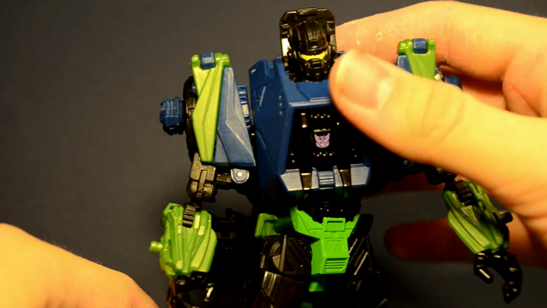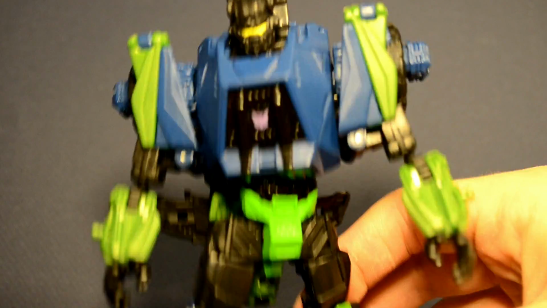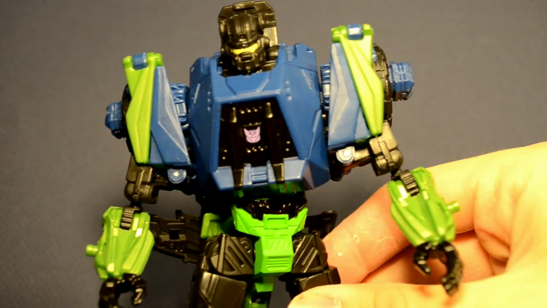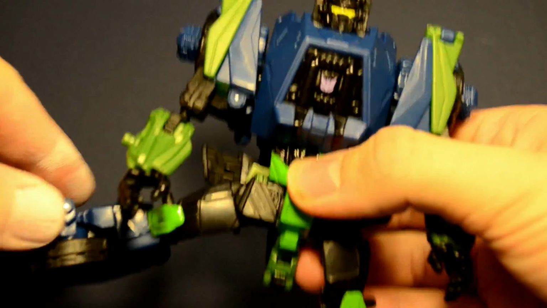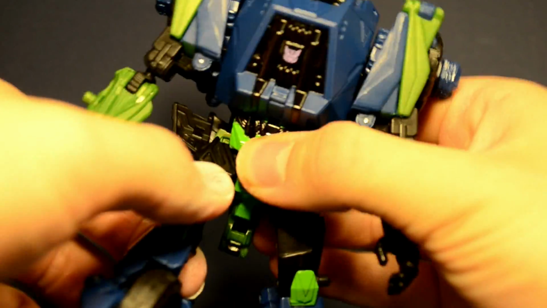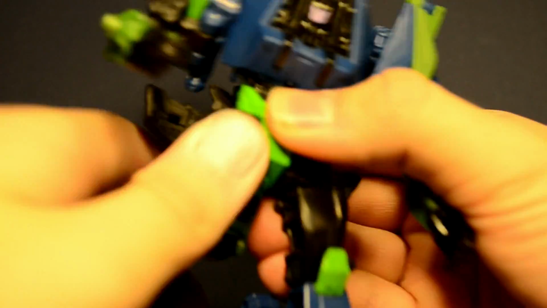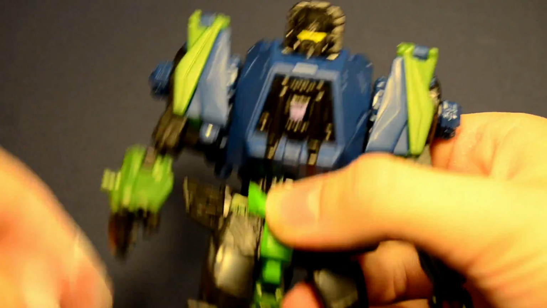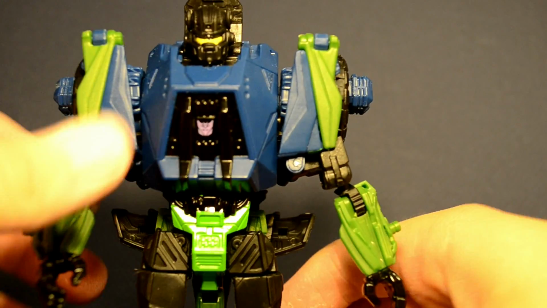He does have waist articulation, which is interesting because most Transformers don't have waist articulation. And usually when they do, they are really good quality. But he does have waist articulation, which is nice. The legs move up on ratchet joints here, and then they can move forward and back, but not too far. They're really hard to move. And they go up as far as you can get them. And they will rotate here, and that's about it for articulation in his robot mode.